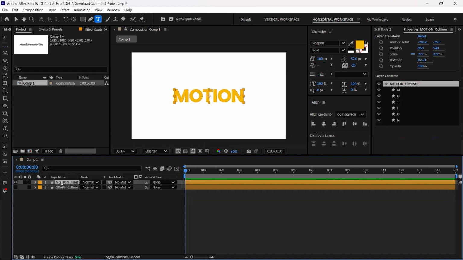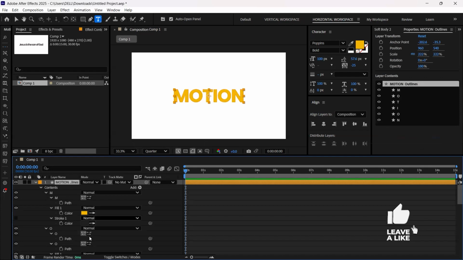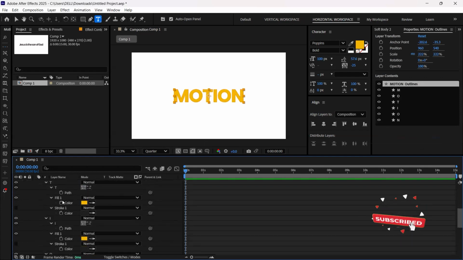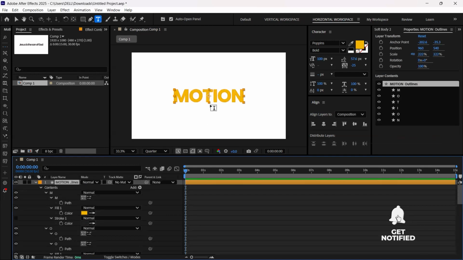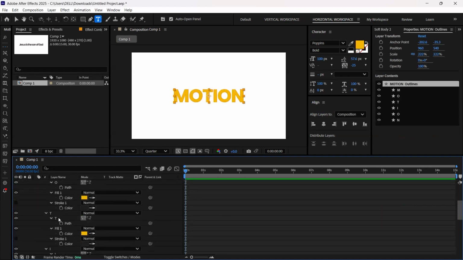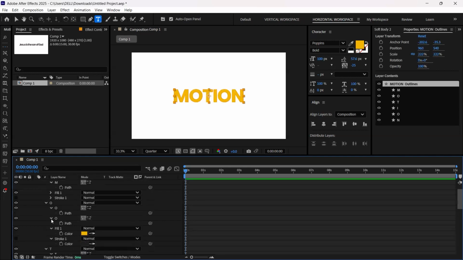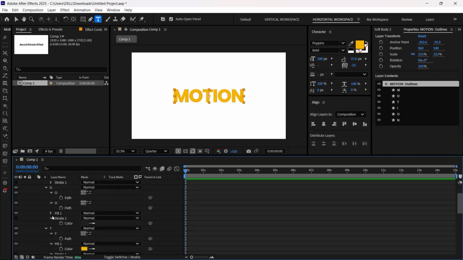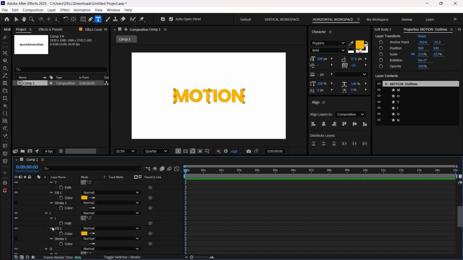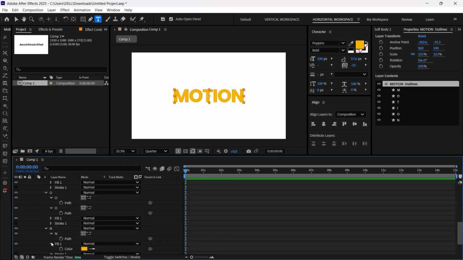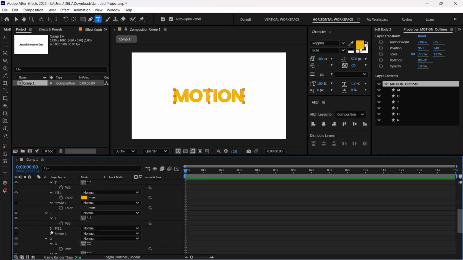So we're going to double press the letter U. Double pressing the letter U is going to reveal all the parts of each alphabet. Here, as we have already created shape from the text, as you can see, each alphabet has its own parts. So we're going to close all this fill and stroke so that it's not going to confuse us. So I will just close them so that we're able to see what we are working on.